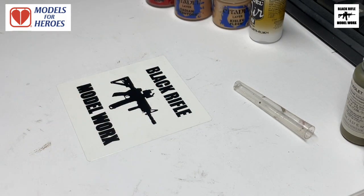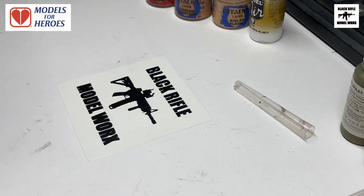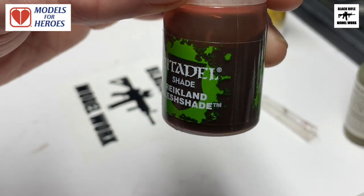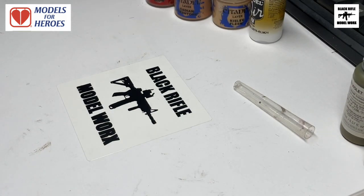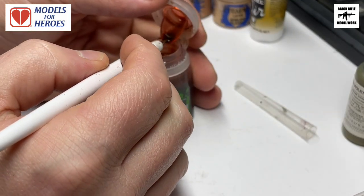I'm going to start putting some washes on. I'm going to come back and show that. In fact, no, we'll keep the camera rolling. We're at like 4 minutes. So clean the brush. Now, first shade we want to put on is on the flesh, which is Reichland Flesh Shade. This stuff is very good. It's an acrylic, they call it a shade, but essentially it's a wash that'll just create a really nice effect.